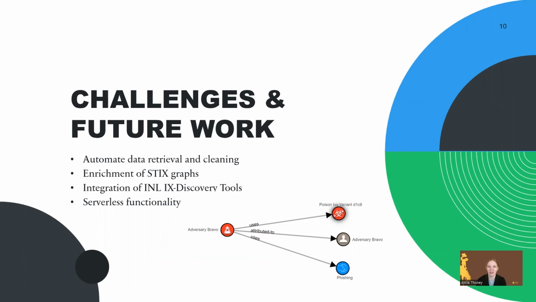And in order to keep TIA current, we will automate data retrieval and cleaning. Second, we will focus on enriching STIX graphs, first by adding new node types such as malware and adversaries and attack patterns, and second, by providing more information for existing nodes. Third, we are integrating the Idaho National Laboratory's IX discovery tools to personalize your TIA experience.